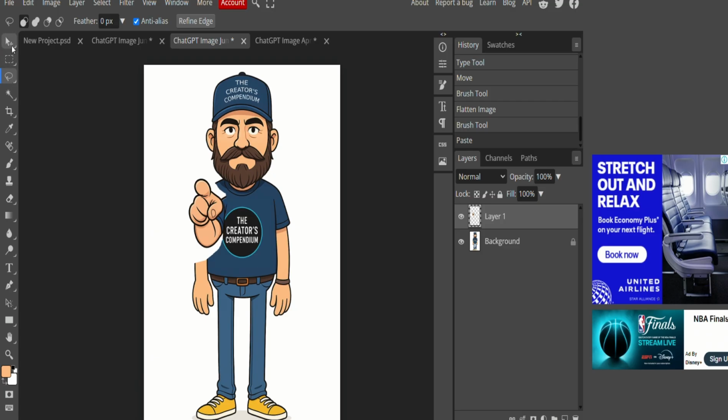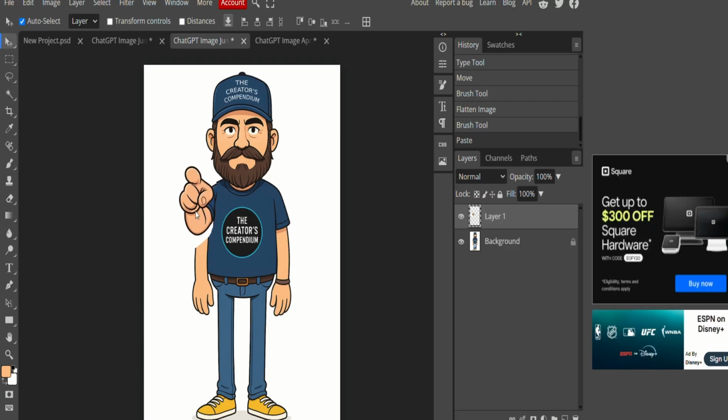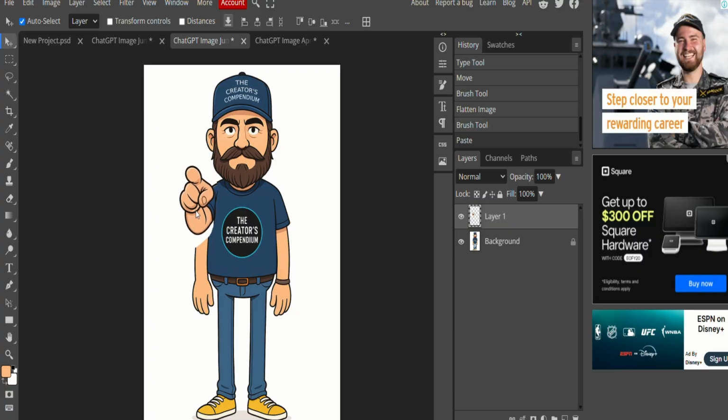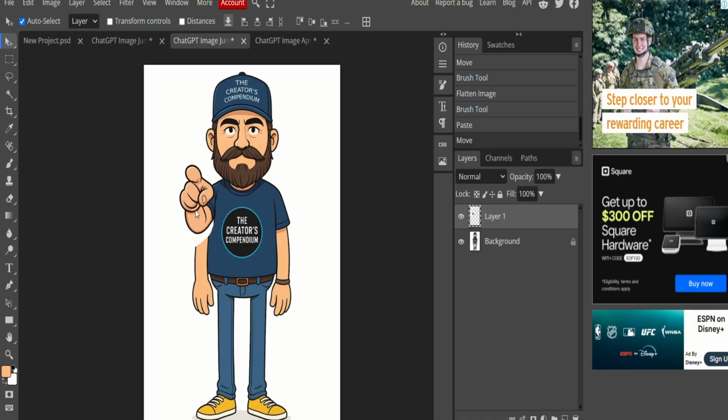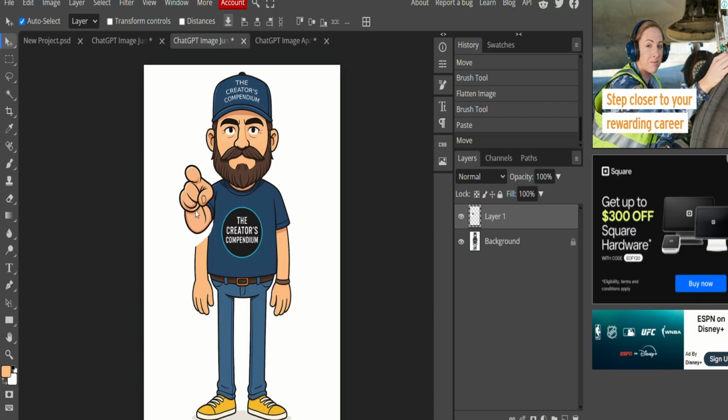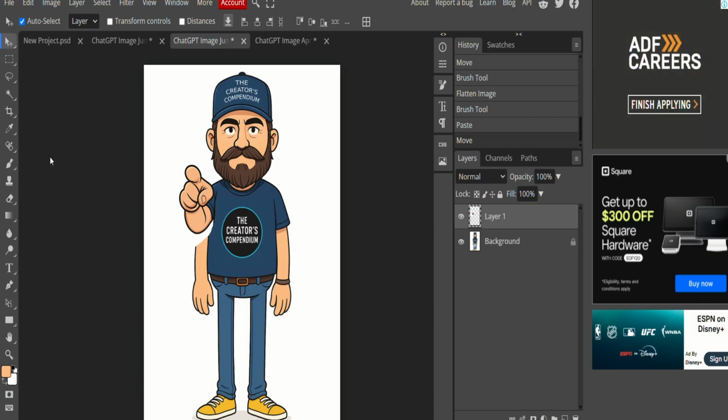Use the Move tool to position the arm in the correct place. You could rescale the layer or rotate it if needed. Go to the Edit menu and click on Transform. You can make very small adjustments by using the arrow keys on the keyboard when moving layers. Here, I am just trying to align the edge of the shirt.